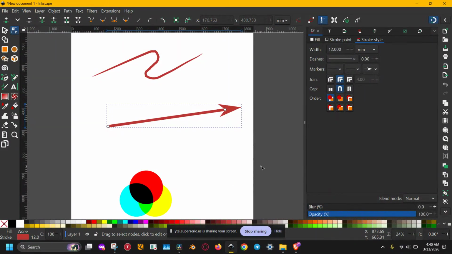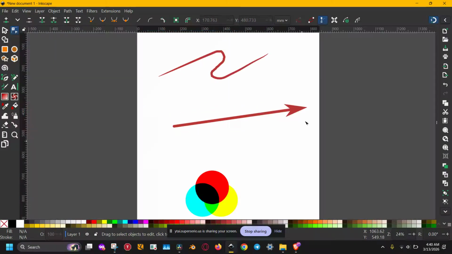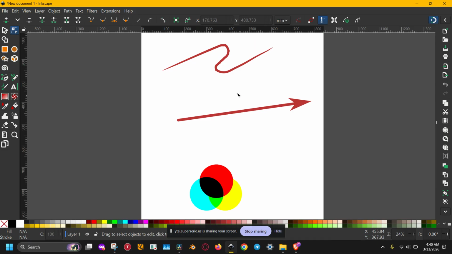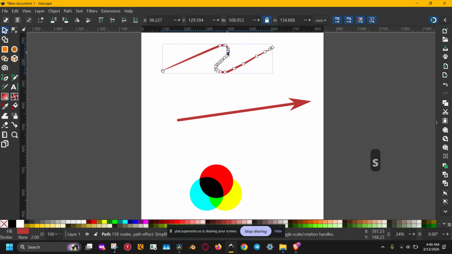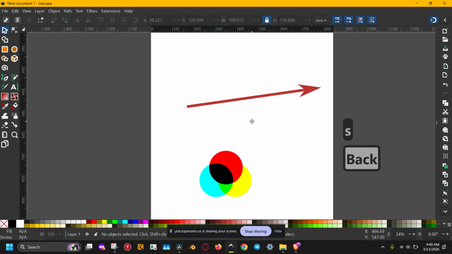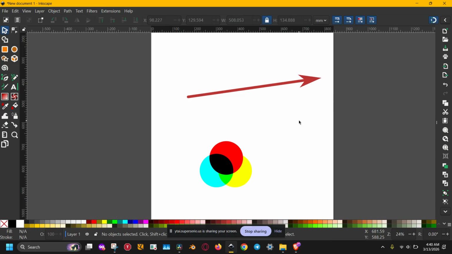In today's video, I'm going to show you exactly how to zoom in Inkscape like a professional. Mastering the zoom and navigation controls is one of the most important steps in speeding up your workflow and ensuring you have the precision needed for complex vector designs. Whether you are building a logo, an illustration, or a technical diagram, knowing how to move in and out of your canvas quickly is essential.